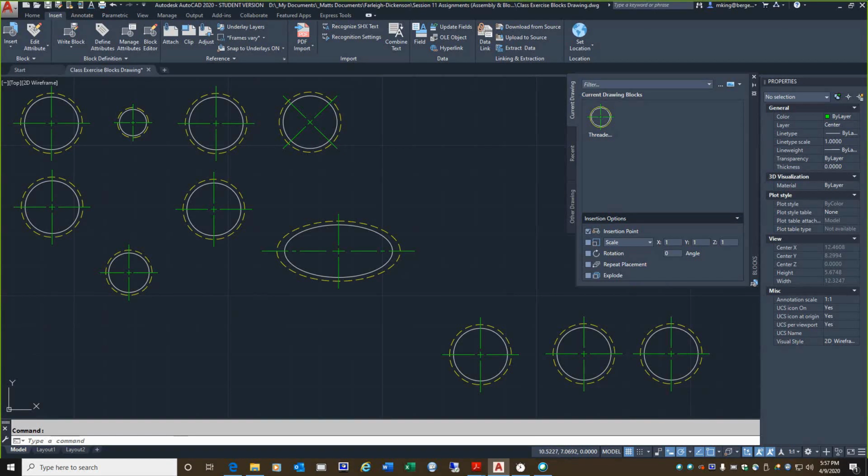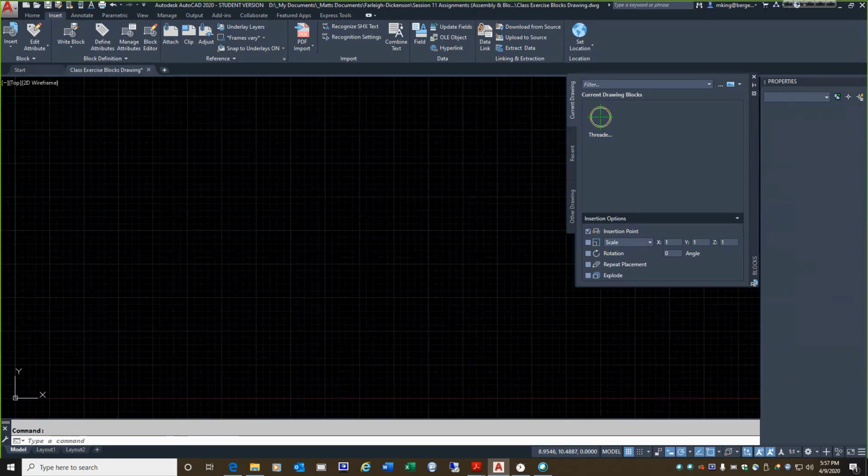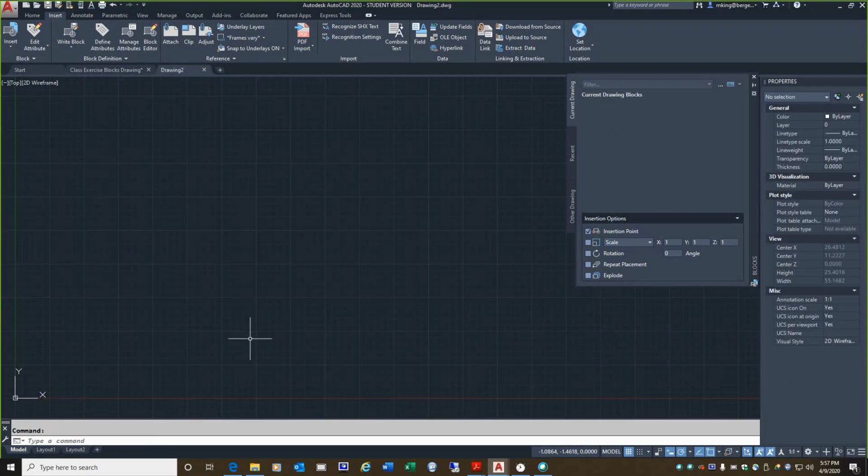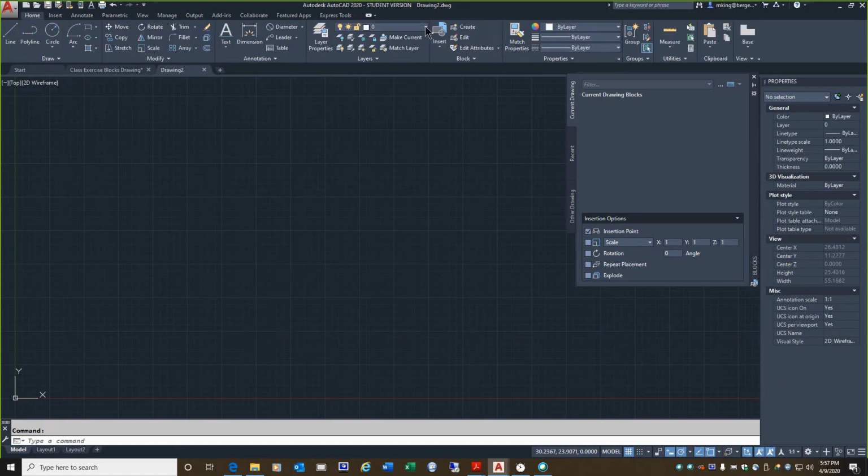Okay, so now watch this. So I'm going to open up a new drawing file, and I'm just going to pick on the plus sign here. So I'm going to pick plus. All right. Now what I'm going to do is I want to show you in my layers, right? There's nothing in here, just layer 0. There typically wouldn't be anything in a new drawing.